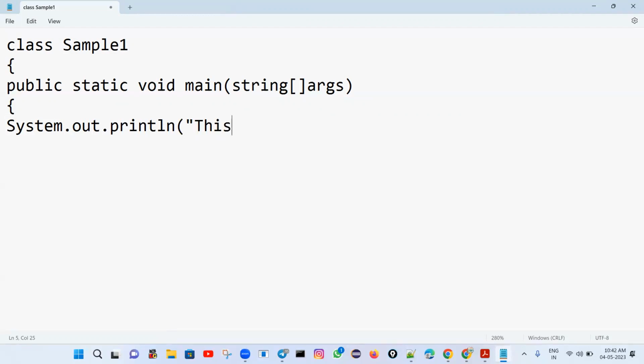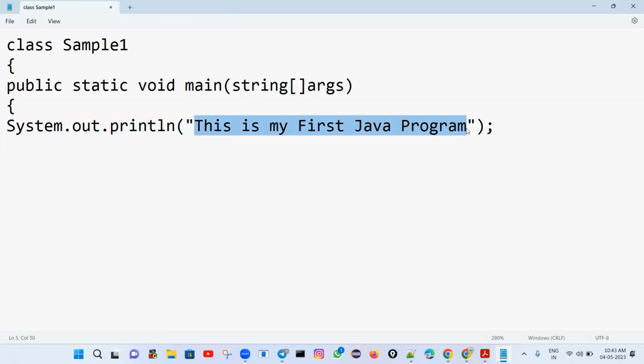So this is my first Java program. I am writing only one statement. Close it. So what is this one? System.out.println is an output statement. This statement prints this statement in the output.